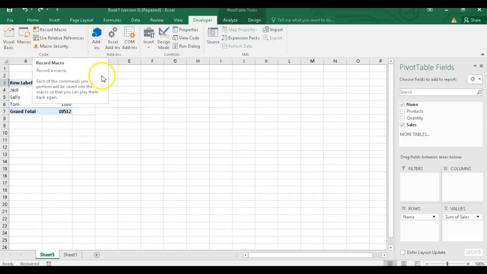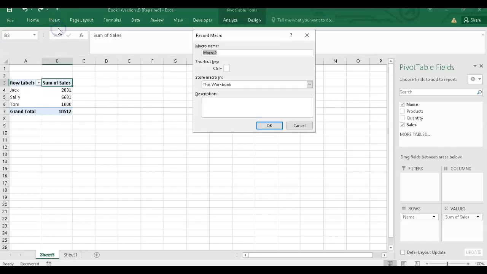Now, whatever you want to do, when you record that macro and you press the button, the computer will do it by itself. For example, I want to press this refresh thing over here on this table every morning, but I don't want to physically right click and press refresh. So now I'll record my macro, so every time I press a button, it'll do it. So let me show you.